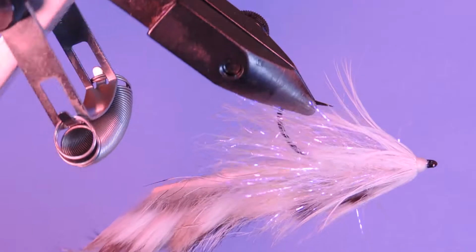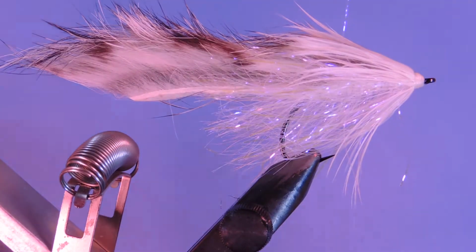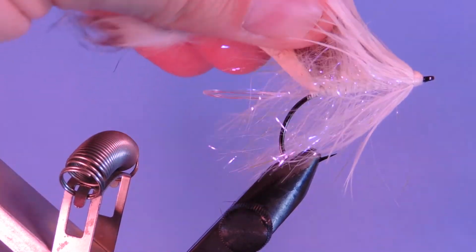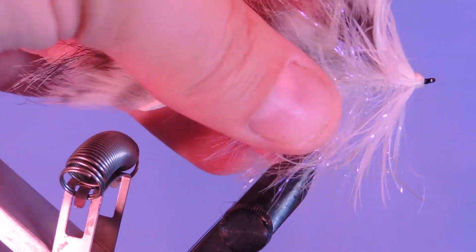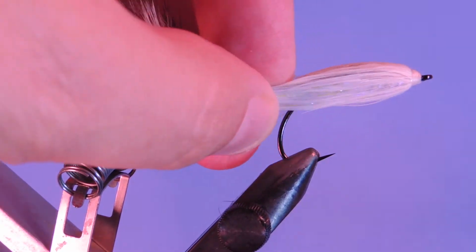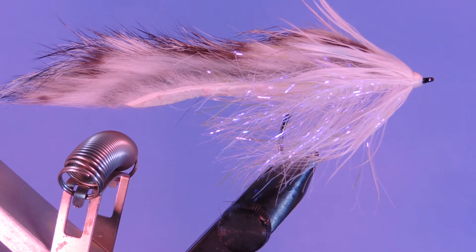Today we're going to be tying my pattern called the Sallow Bait. This is just a basic minnow pattern, but I've found that it's been great for pike and for bass over the past few years. I like the natural movement of the schlappen and the rabbit strip, and the UV accent that the Polar Chenille adds really gives this pattern a lot of life in the water.